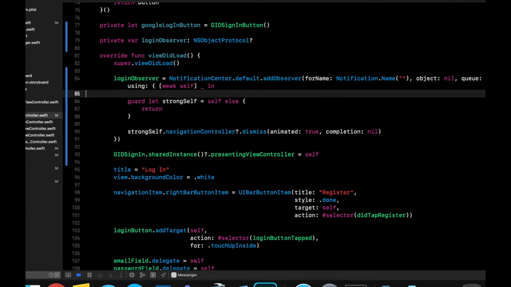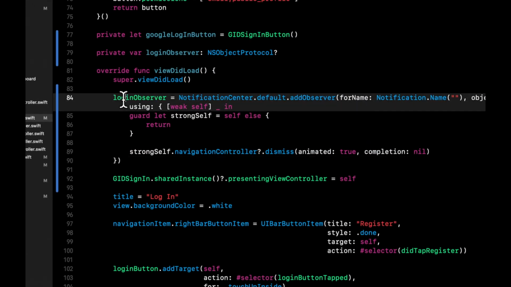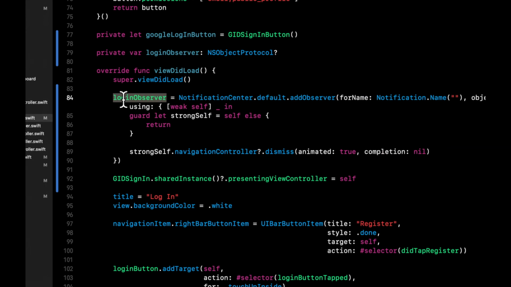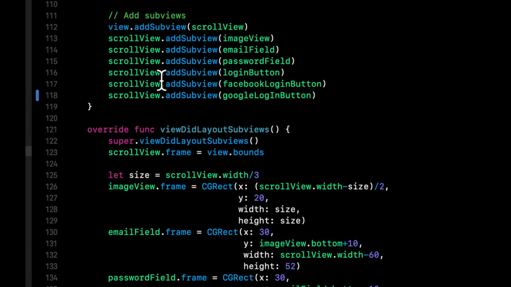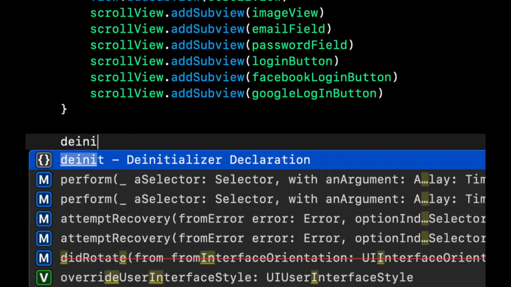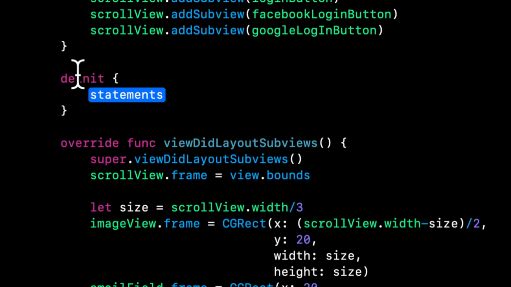And the reason I wanted you guys to assign this to a property is once this controller deinitializes, aka it dismisses, we want to get rid of this observation if an observation is present, just to save up some memory and clean things up. So under the view did load, go ahead and add one more function, and it's a special one. It's called a deinit, and you can notice it doesn't have the same func signature or override.